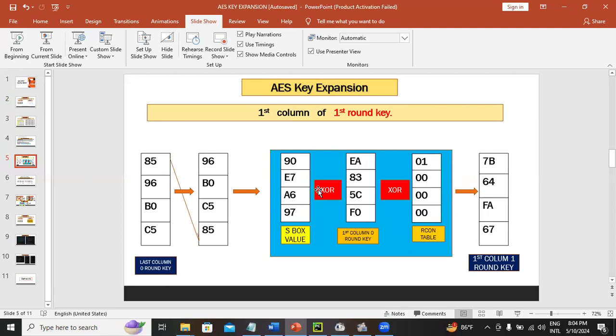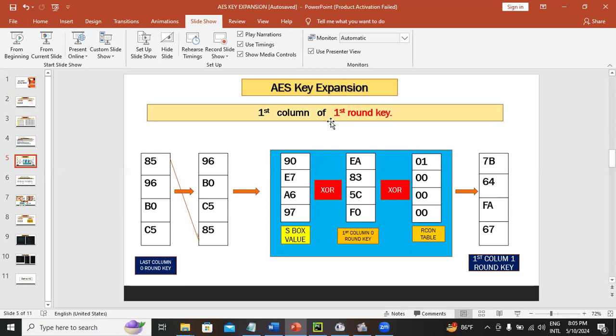Then we have an XOR operation with the first column of our given box, which is E1, 83, 5C, F0. This is the first column of the given round key. Then we have to XOR with the Rcon table. We are finding the first round key, and we have been given the zero round key.